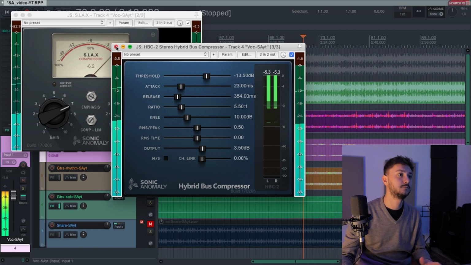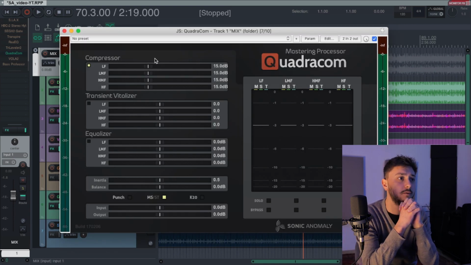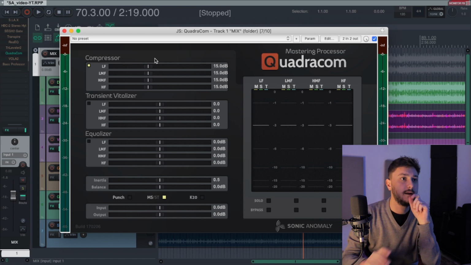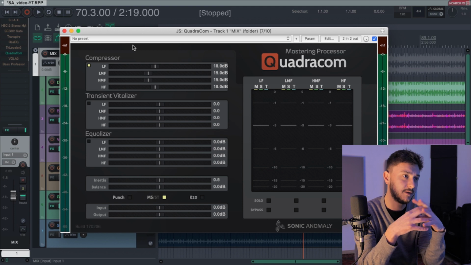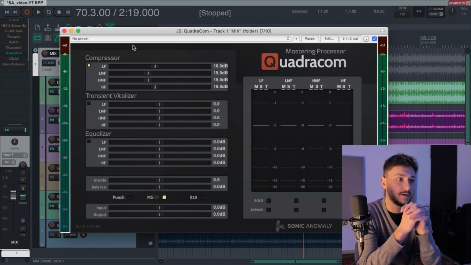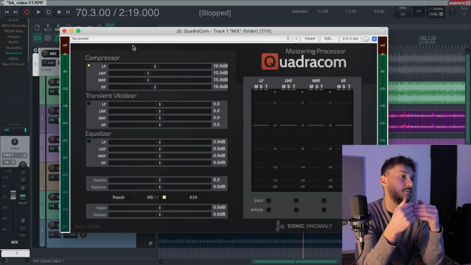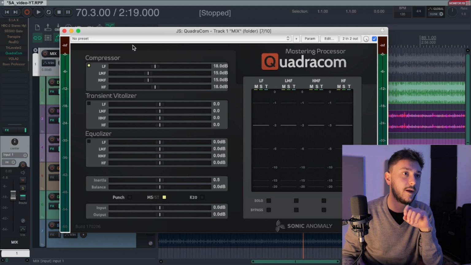Let's try on the bass mix the Quadracom. So this is basically a multi-band compression, and what I suggest you to do is that just use it so that it compresses a little bit of the high and the low band and leaves the other two quite untouched. I don't know what it is, but it just gives the track a little bit more of life, of movement, you know. And yes, don't overdo it, of course, because it can really ruin the mix if you push it too hard, but in a subtle way, it's really cool.